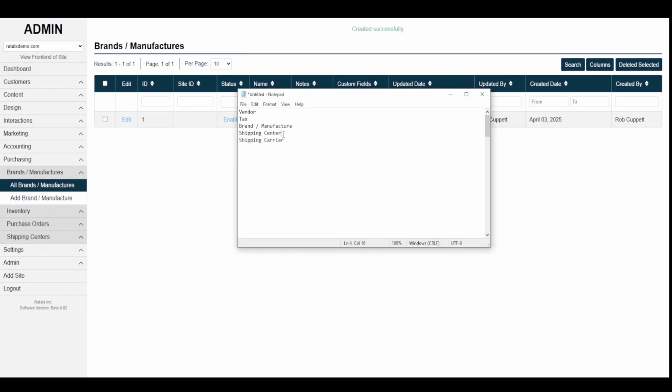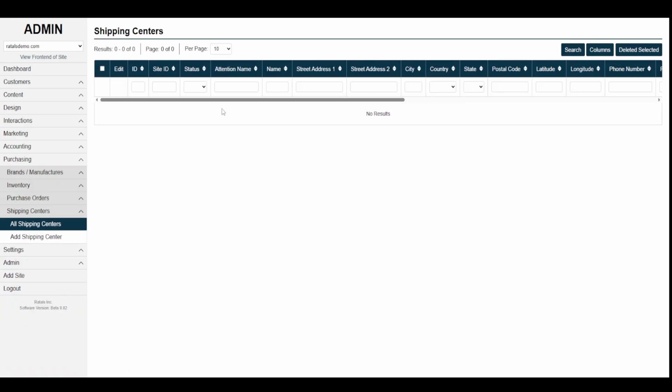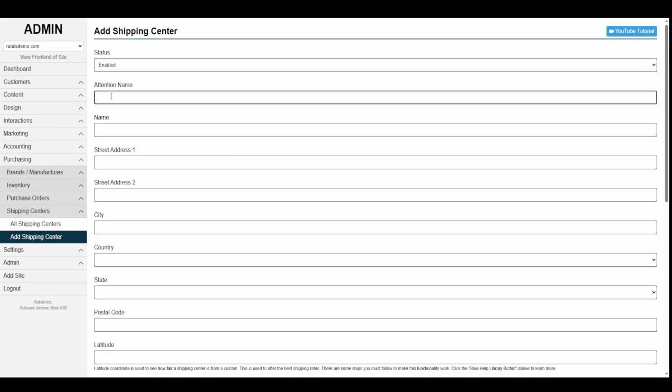And then the next thing we have to set up is a shipping center. So where are our products going to ship from, right? This helps us judge the distance between our buyer and where it's going to ship from to be able to do shipping quotes. So we're going to go into our shipping centers right here, and we're going to add a shipping center because we don't have any. So we'll add a shipping center, and I'm just going to put the attention: who's the worker or the person at the warehouse who's kind of in charge, who this should be attention to if we ever put this on a PO, right, as a shipping center. So I'm just going to put myself as the head person at the shipping center.